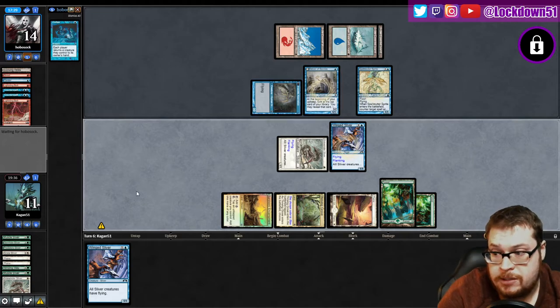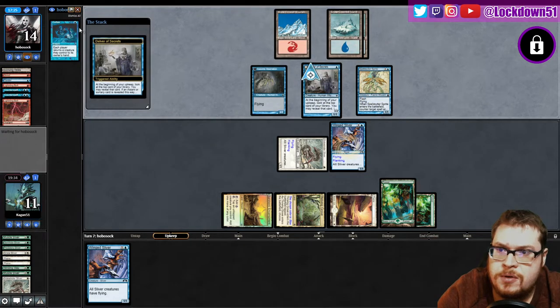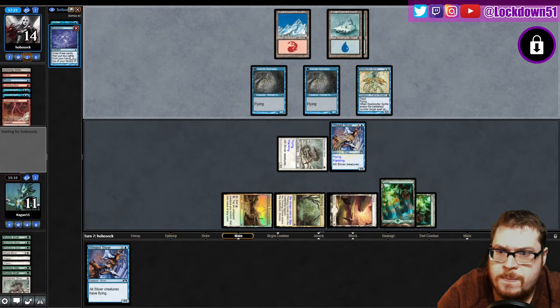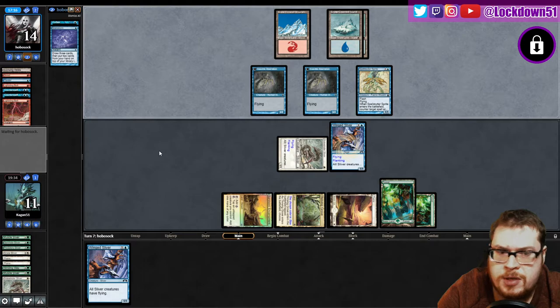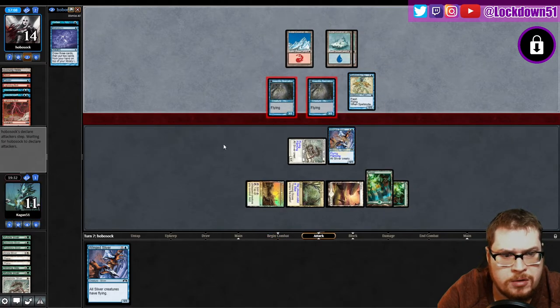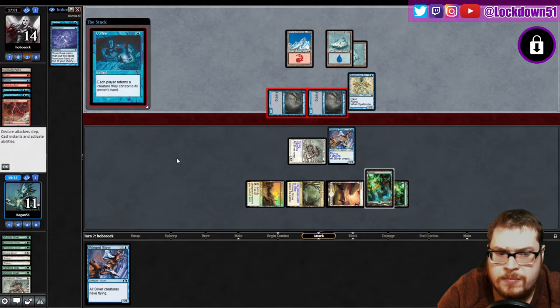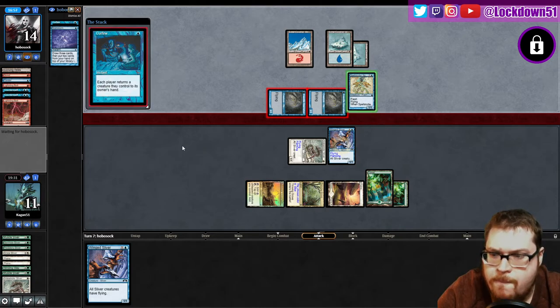If they flip Delver, it's GG's, I think. Okay, Brainstorm, that sucks. They can set up their starts here and they flip the insect, so not great, not great. We're getting hit for 7 if they want. They can get the spell stutter now. I think that's a wrap.